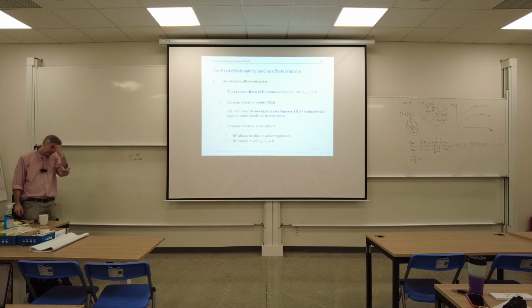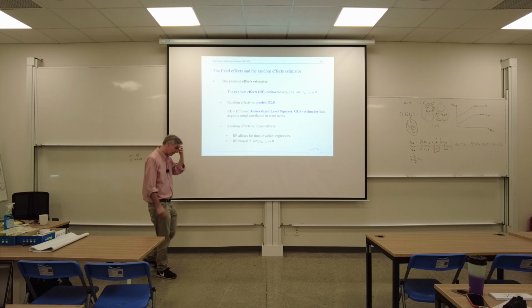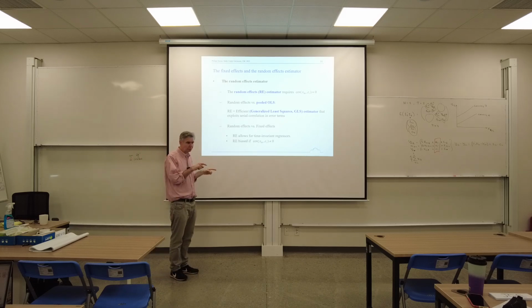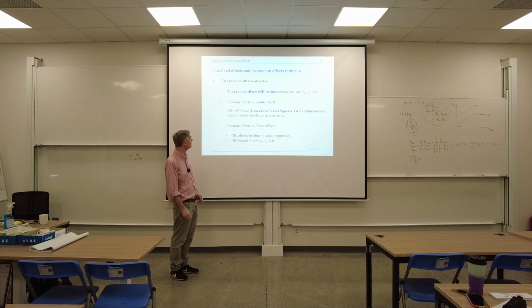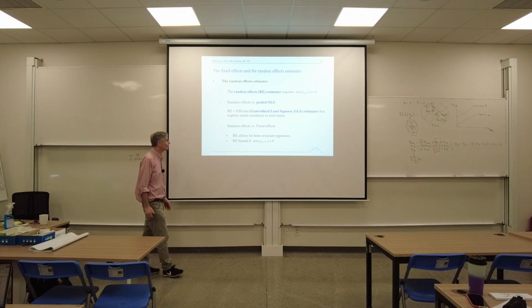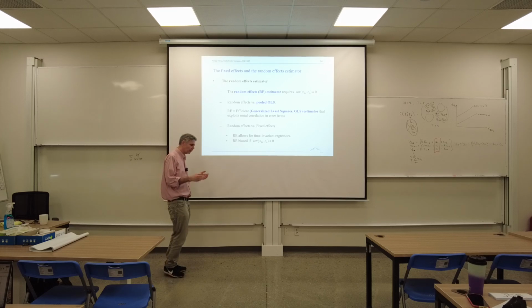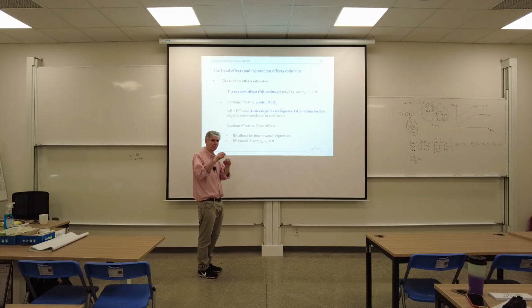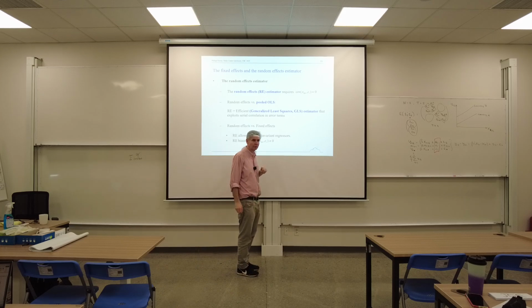Now, finally, as I said yesterday, in the same way that absolute purchasing power parity has a soft cousin in terms of relative purchasing power parity, the fixed effects estimator, which is a very powerful thing, has a soft cousin which is called the random effects estimator. And the random effects estimator is a generalized least squares estimator which uses the information about the structure of error terms to estimate more efficiently. But it's biased if this assumption is violated.